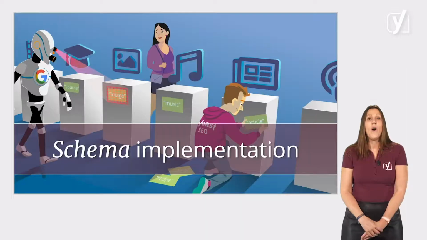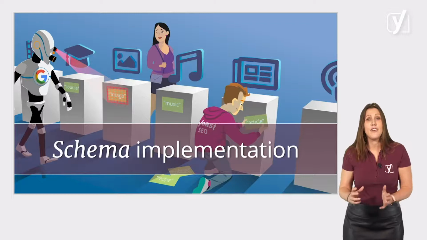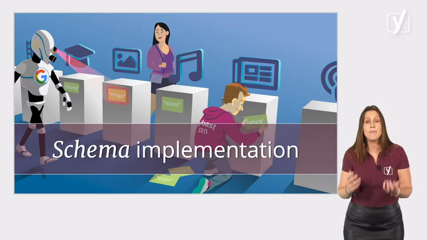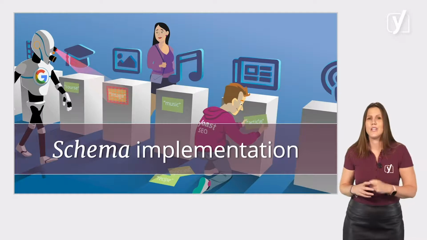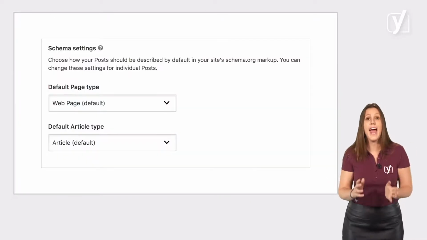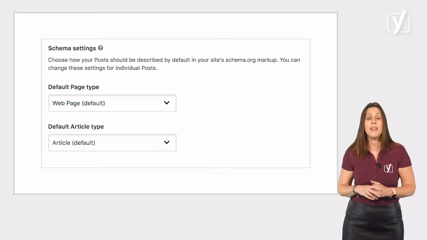We've already discussed quite a lot of features. But did you know that Yoast SEO also does a ton of stuff in the background to make sure that search engines can find your content? One of the most significant innovations at Yoast that we are super proud of is our schema implementation. When you use Yoast SEO, we automatically add structured data code to your pages.